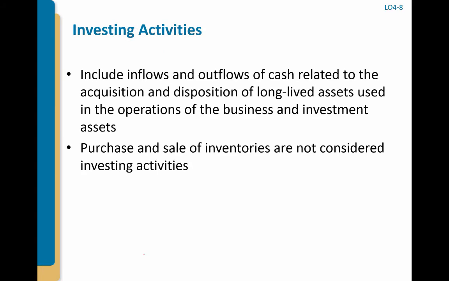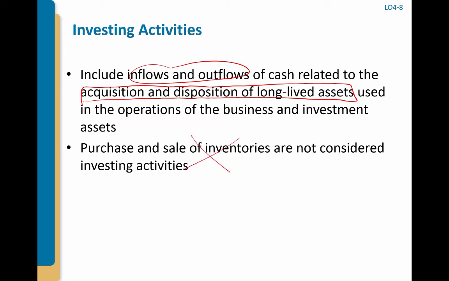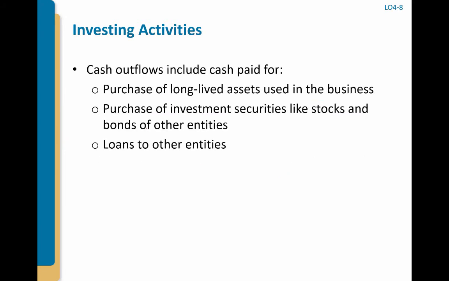Now for investing activities, same thing, we're looking at inflows and outflows of cash, but here it's for acquiring and disposing of long-lived assets. So here, the purchase and sale of inventory is not an investing activity, that is an operating activity, correct? In investing activity, we're looking at long-lived assets. So here what we have are outflows, maybe when we're buying long-lived assets or fixed assets.